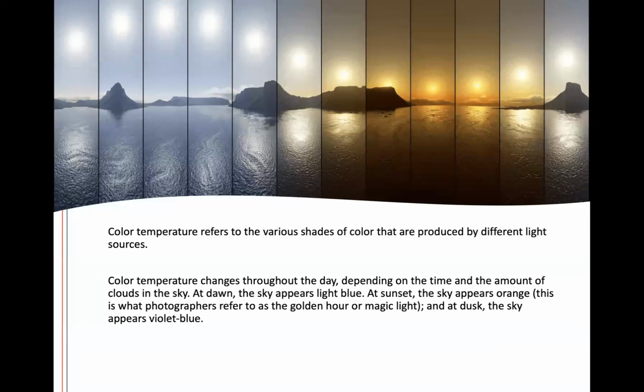When you think about filming or color of pictures or the white balance, you have to think about the temperature of it. Color temperature often refers to the various shades of a color in different light sources. So if you've ever taken a picture and it looked too orange or too blue or too green, it's because the temperature of the light changes according to what kind of lighting it is. And then that temperature and that color really impact the way that you feel towards the picture. So you can see in this photo, it's one photo that's been divided into different color temperatures, and they each have their own feeling or aesthetic to it.